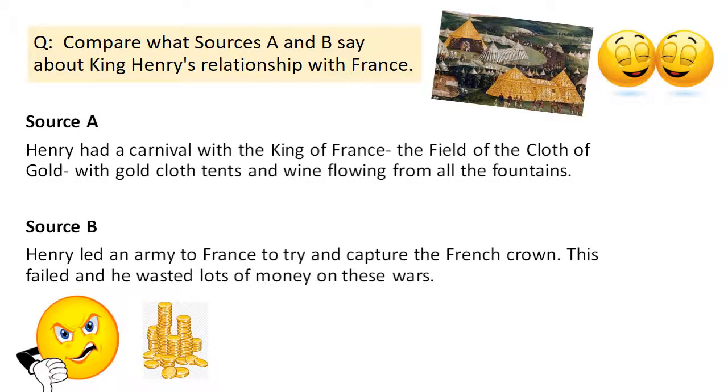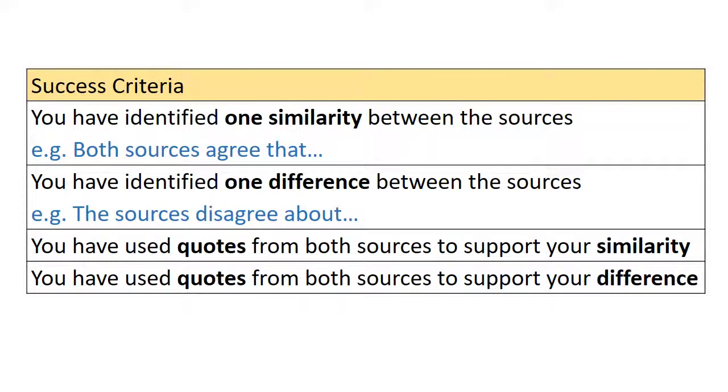Let's have a look at what a good answer might look like, but before we do, what is your teacher expecting? Here's the success criteria. You've identified at least one similarity and at least one difference between the sources, and you've used quotes from both sources to support both of your points.